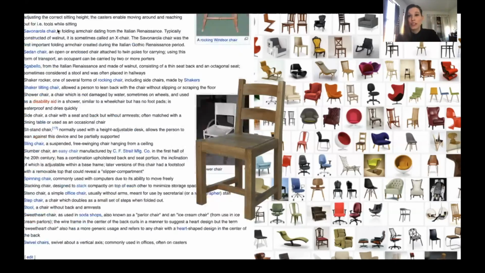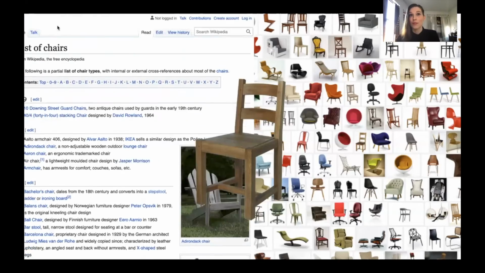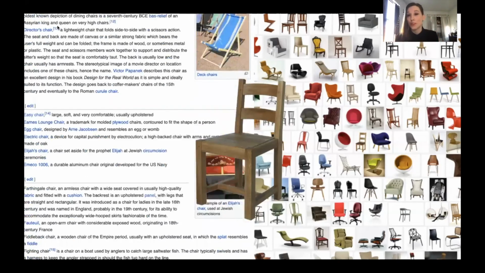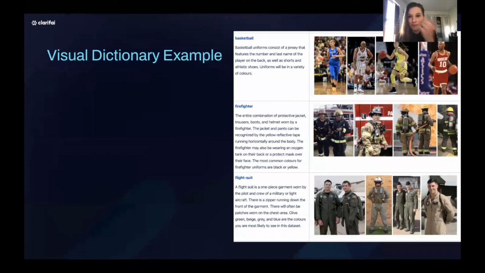And then you repeat the process over and over again for all the different types of furniture until you've completed your furniture taxonomy to fulfill your use case. And here we have part of an example of a visual dictionary. This is one that I created for a uniform project that our label force was working on. And you can see that I provided both a text description and multiple visual examples.